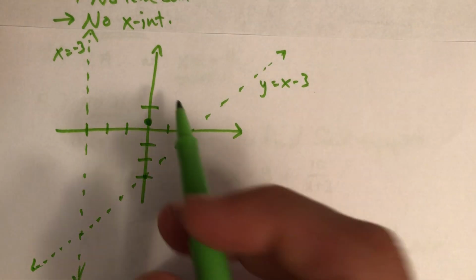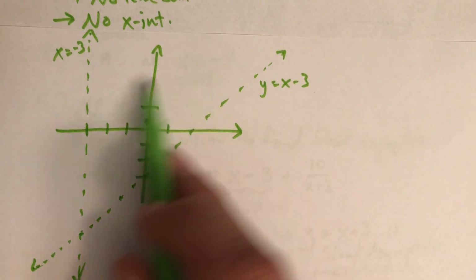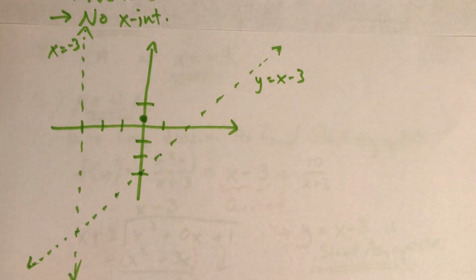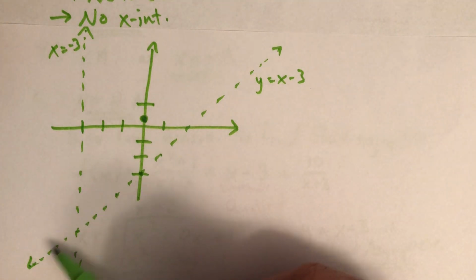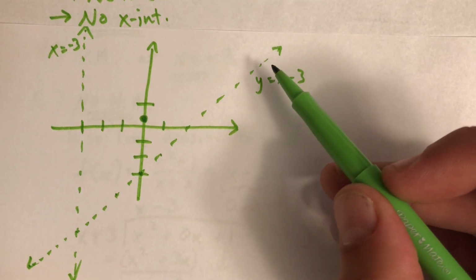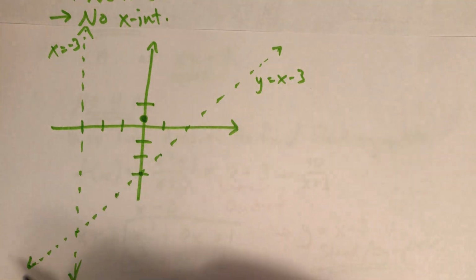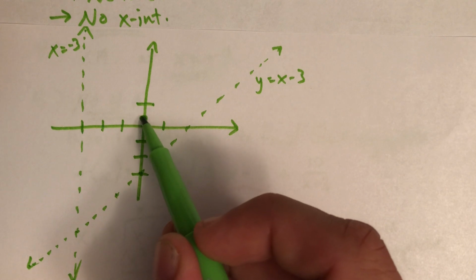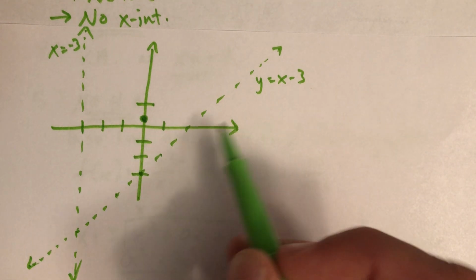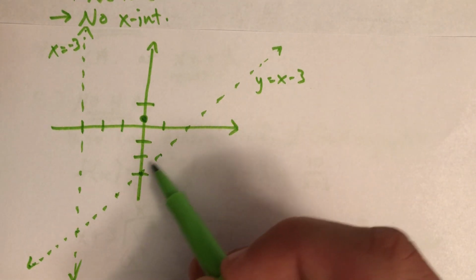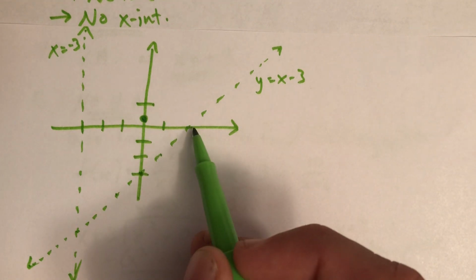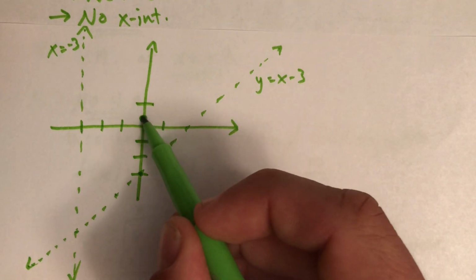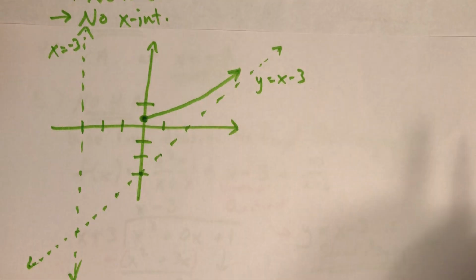So if we're just concerned with what's happening in this branch of it, we can put together some of the stuff we already talked about. We know that the graph of our rational function is not going to touch this line, but it is going to approach it, right? So if I come out of this point moving toward the right, I can't cross this line, and I can't cross the x-axis because there are no x-intercepts, and we already showed that we can't touch this, so we just have to approach it. So we're going to go toward it like that.